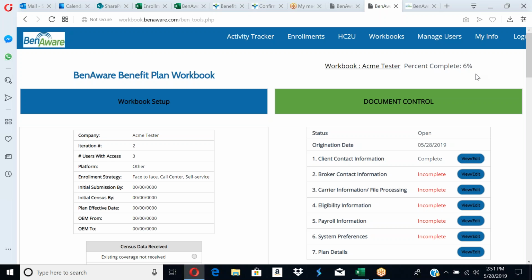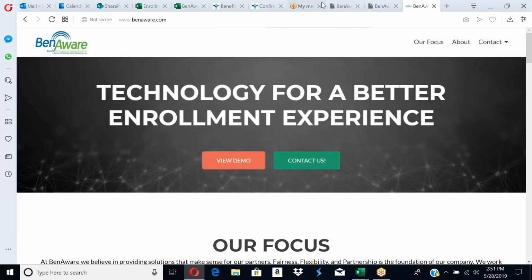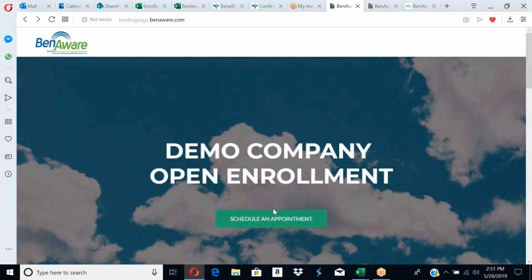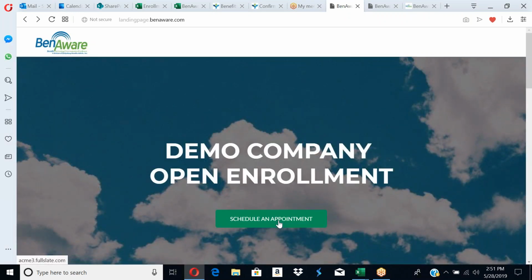The reason is if we're using enrollers, we have a sign-up process. We have an online tool that we use. It was actually on the landing page here. So an employee can click on this button and make an appointment for their future meeting with an enroller, whether on-site or call center. Or if they don't have access to a tool like this, they can call our office and we'll make the appointment for them in 30 seconds. The appointment is a requirement. If we're staffing the enrollment with enrollers, then we need to have an appointment set up for the employees prior to the enrollment beginning.